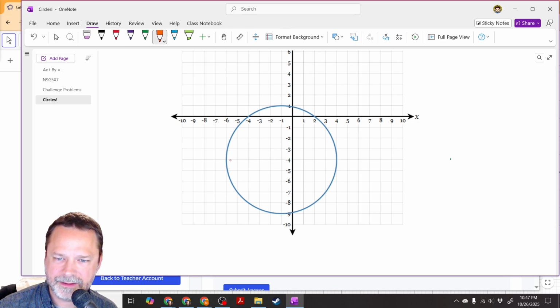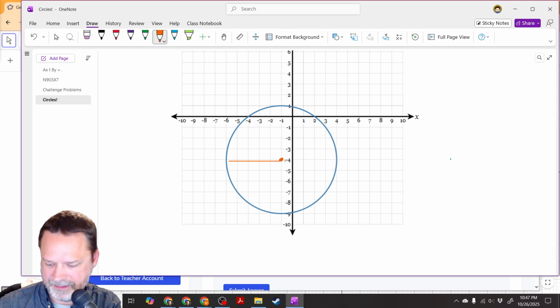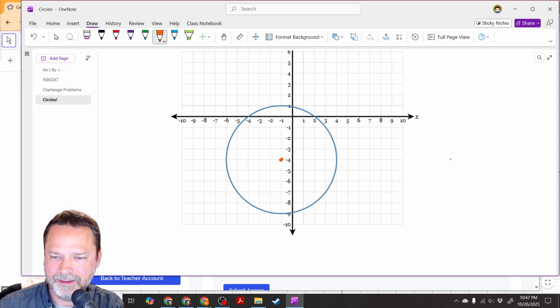And I'm thinking that's not 4. So 1, 2, 3, 4, 5. That's probably the center. So we can go 1, 2, 3, 4, 5. Yes. And then 1, 2, 3, 4, 5. Yes, that's good. Okay.